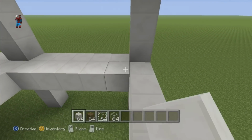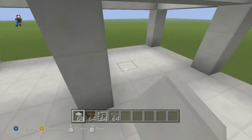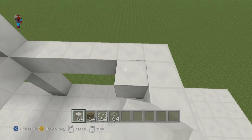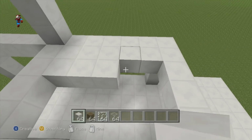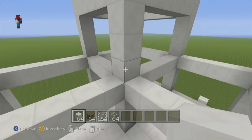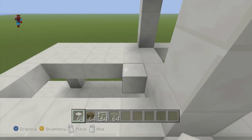So we've just about filled in the entire first floor of the house. It should be obvious what you have to fill in and what you don't have to fill in, but once you've filled in the first floor, we can now move on to the second floor here. So the second floor, we have even more balconies, and we have an ever so slightly smaller amount of space on the inside as well. So we're just going to fill in the balconies first, and then we can fill in these back three blocks.